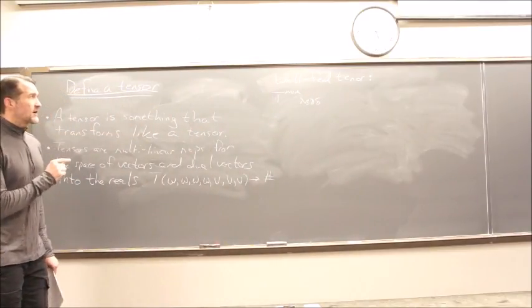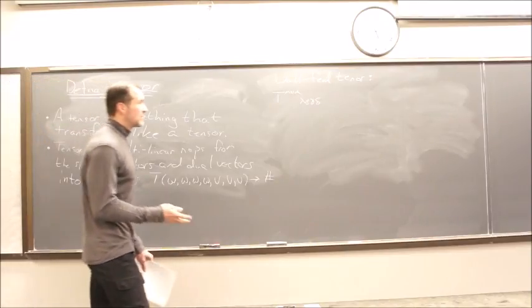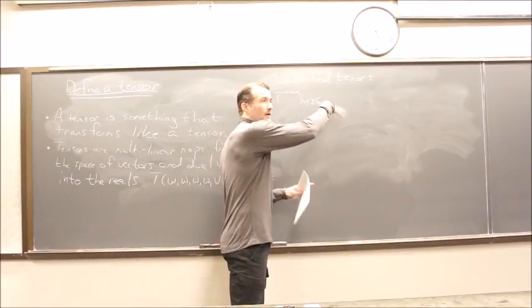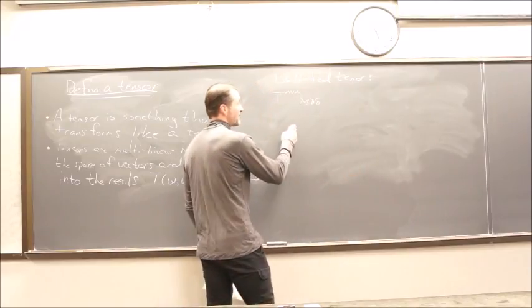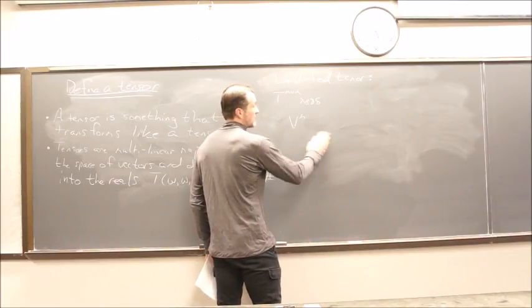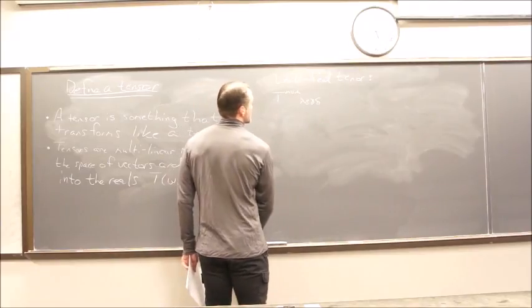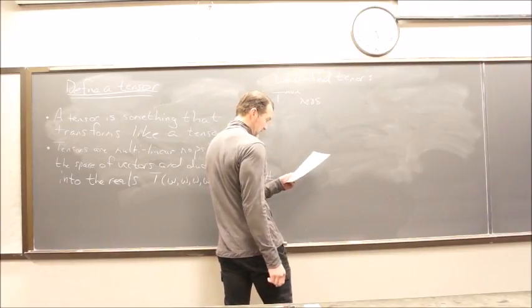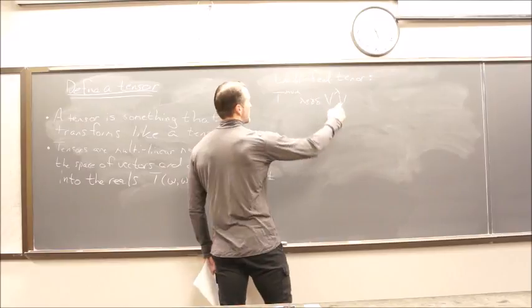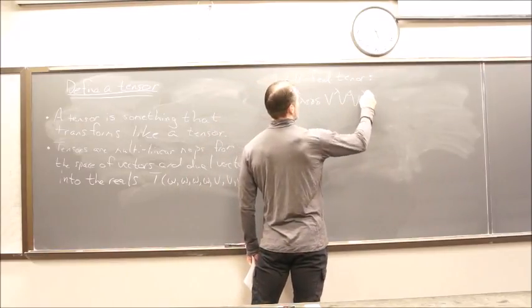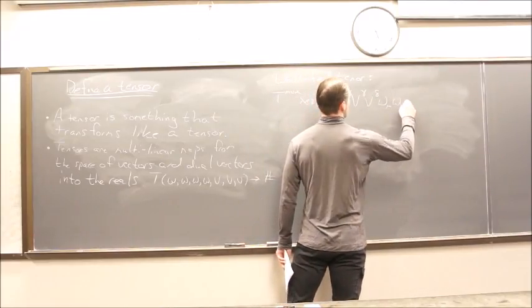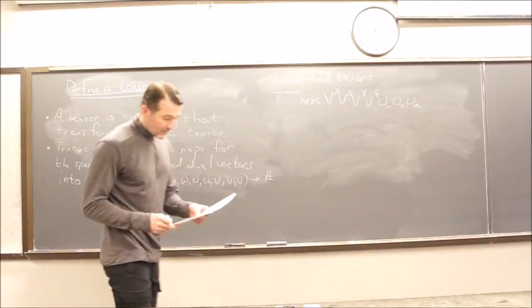If I took that tensor and I fed it a bunch of vectors and dual vectors. Now everything I'm going to do now is for the components of everything. I'm not going to talk about the basis vectors and the basis dual vectors. I'm literally going to feed it a vector, which means I'm going to feed it something like this, but I'm only going to write the components, okay? So if I feed it a dual vector with components v lambda, a vector with components v lambda, another vector with components v beta, another vector with components v gamma, v delta, and then a dual vector with components omega nu, and omega alpha, okay?